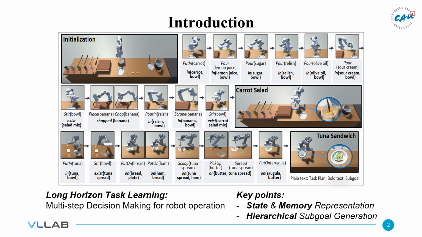Our research focuses on long horizon task planning using a deep learning framework to automatically generate task plans based on a user-defined target. While this work targets complex multi-step decision making for real-world tasks such as cooking, each step requires an object-oriented description specifying actions, objects, and related states for robots to execute. Task planning is challenging due to the complexity of these long sequences, so robots need to understand how each step affects the next.